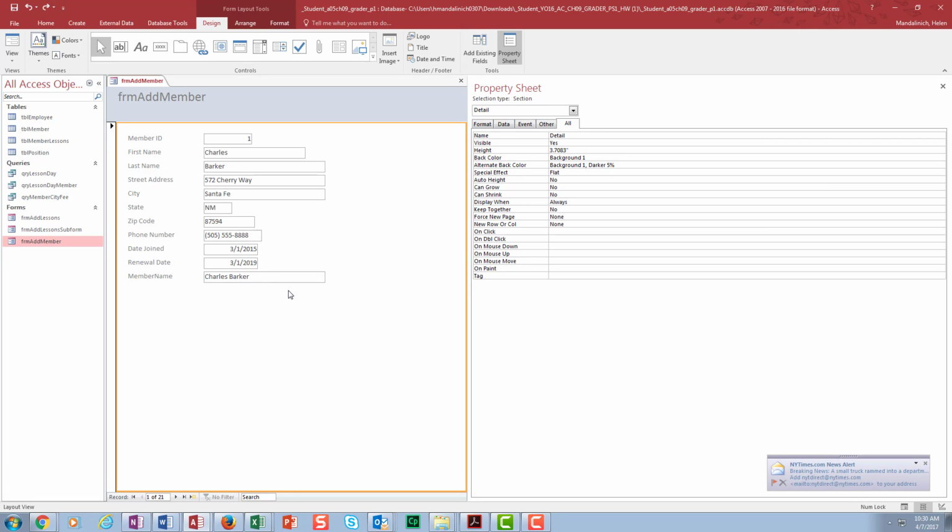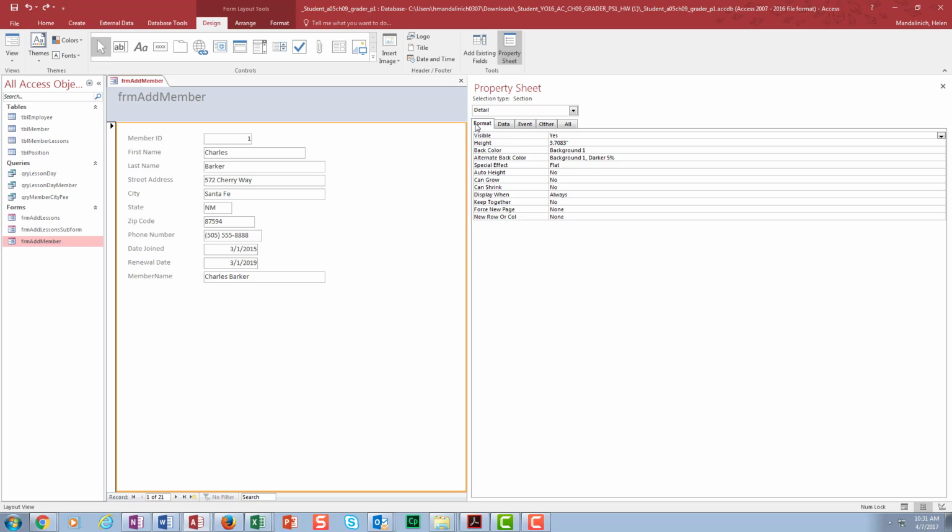So now in the property sheet, we want to click format right here and background color. We're going to click on that, and you notice it brings up the down arrow and the ellipses.